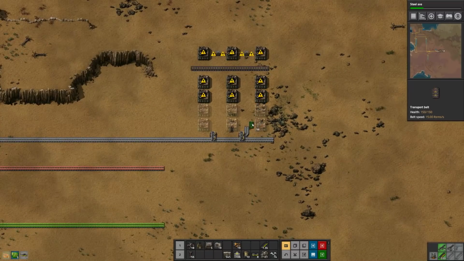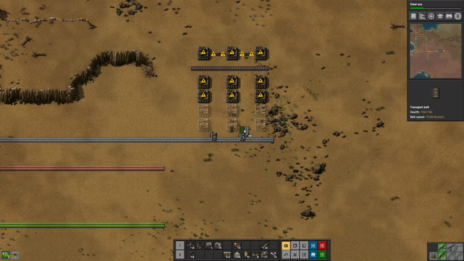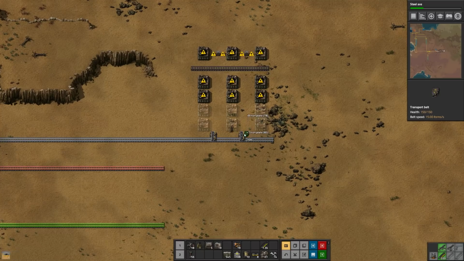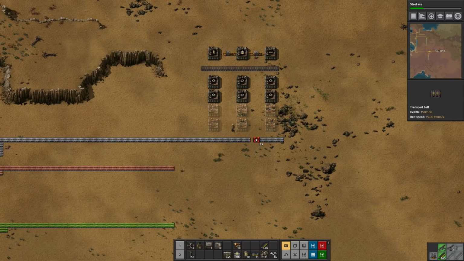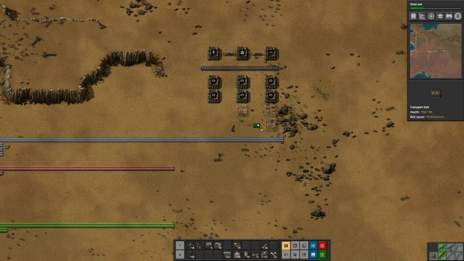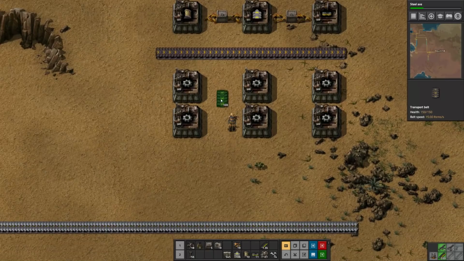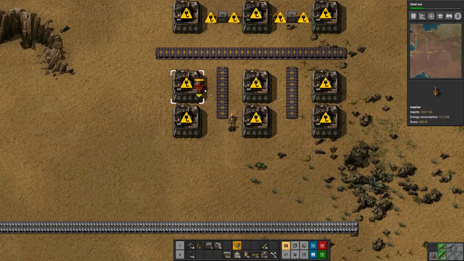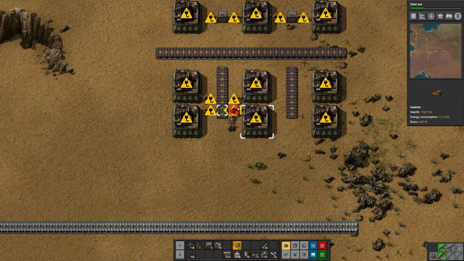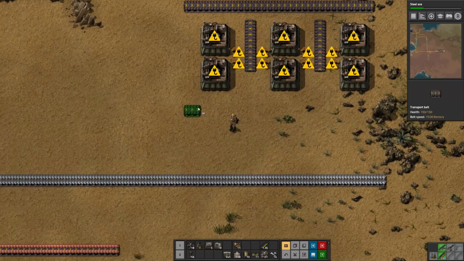Am I doing this right? No. No, I'm not. So yeah, this part won't work. I don't know. We'll figure something out. So what I actually want to do. Yeah, I may not have left enough space to scale this up, but yeah. We'll see.